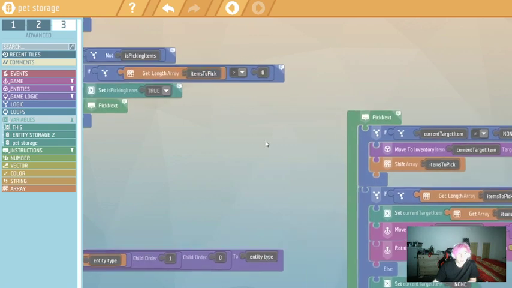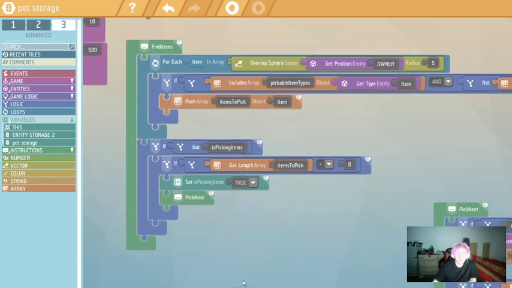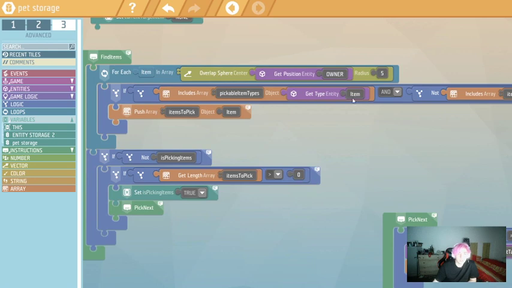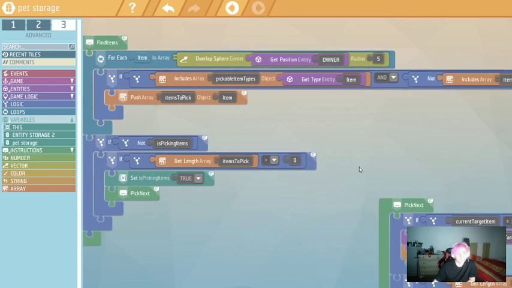Oh yeah, I am actually passing the entity type straight to entity type. We have right here get entity type. The second one, this one? No, because this is just the item itself. These items to pick are just items themselves. Those are the items that we are actually going to collect. I'm gonna upload this afterwards as the composition, so you can check it out for yourself.